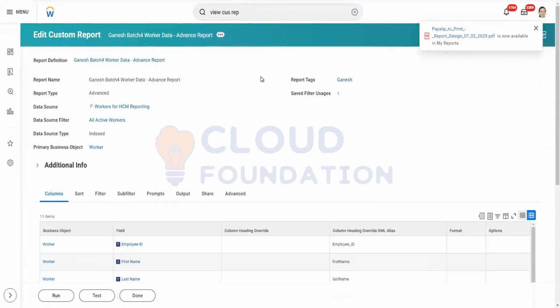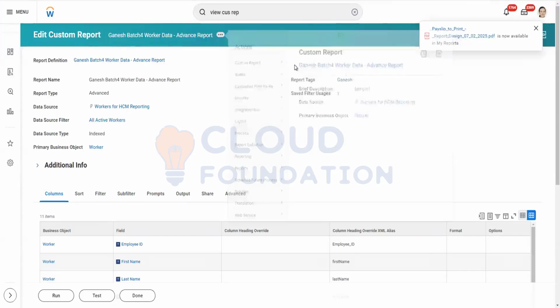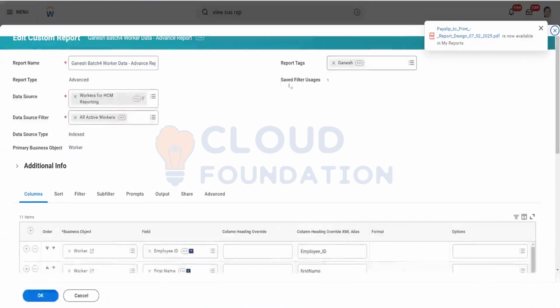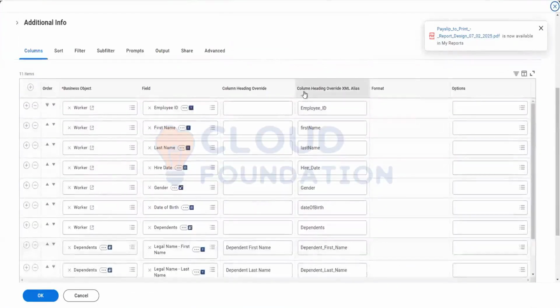Go to the advanced report, related action, and then edit. You see this column heading override XML alias is an editable field, so now you can edit whatever name you want to. Whatever name you add here, the same will be generated in the XML.